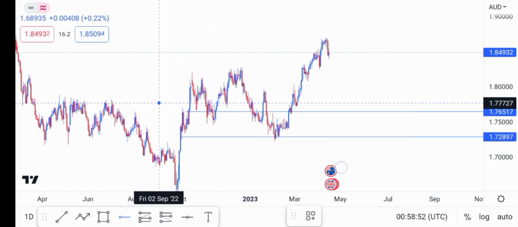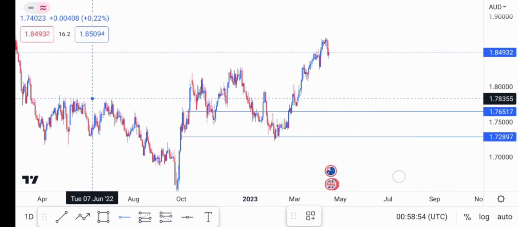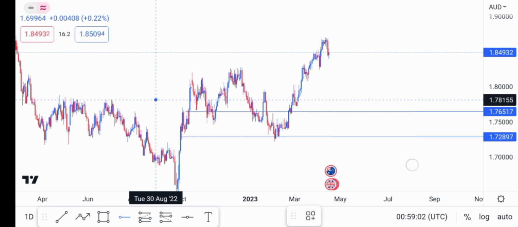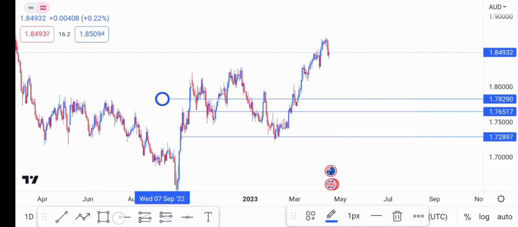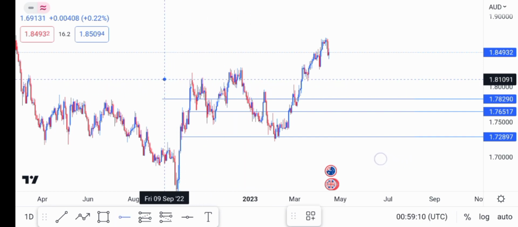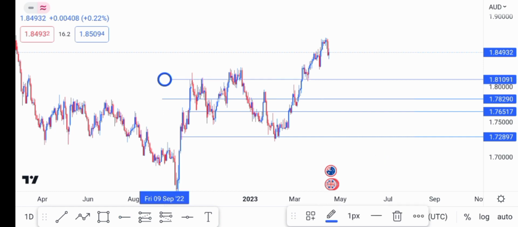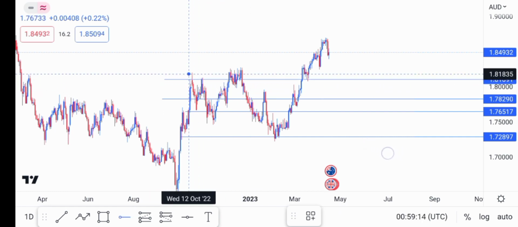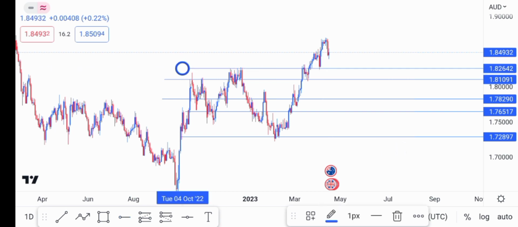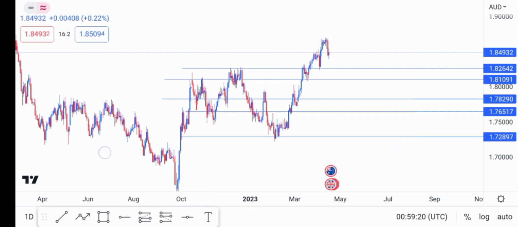Also, you can see that a lot of levels are occurring here, so we can just mark it out as well. But I just want it to be neat, so I'm just gonna mark it somewhere here. We have this level here, and we have another level over here, and this is a level because there's a lot of things depending on it. Bear in mind we're still on the daily time frame.